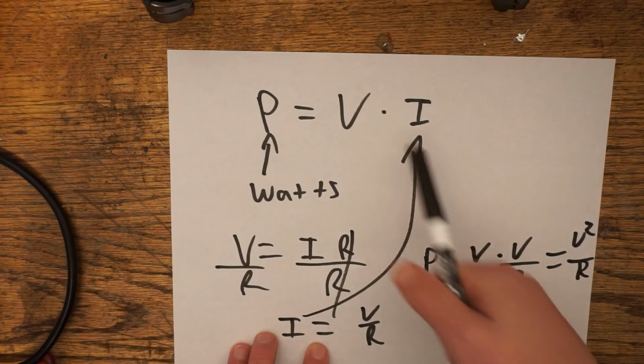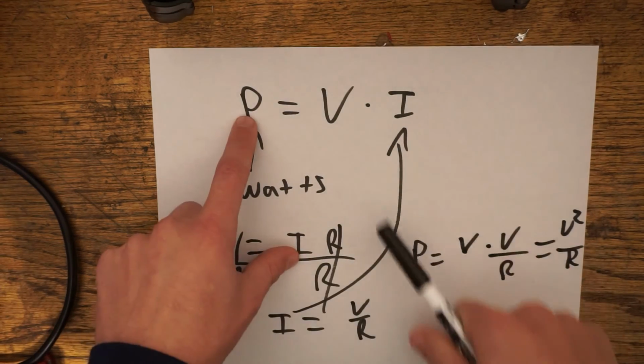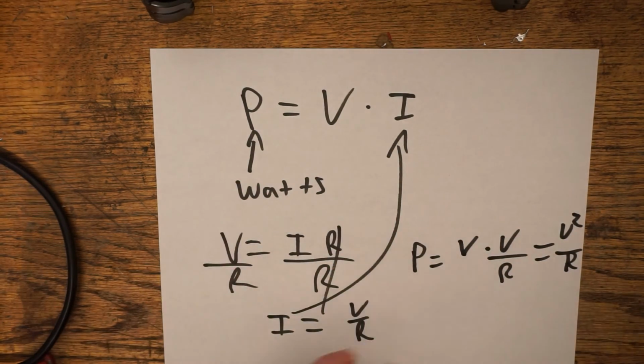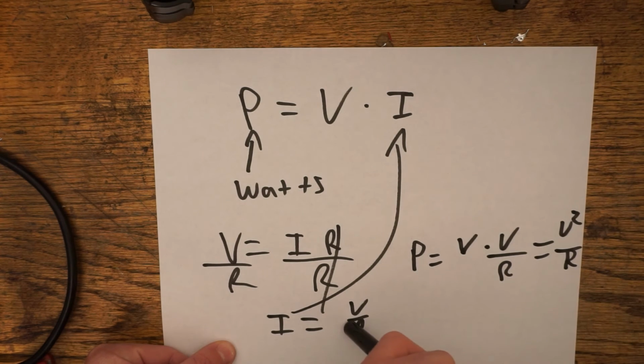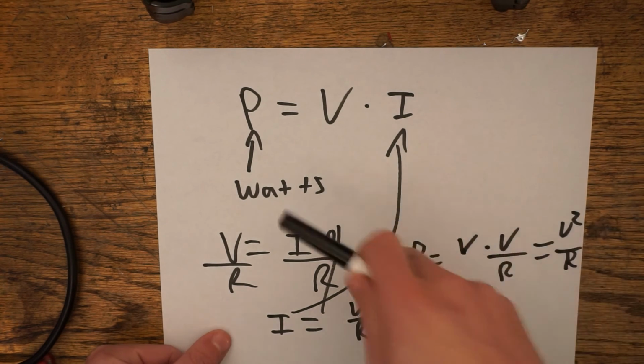So that's how you can just memorize these two formulas and substitute them in and plug them in to come up with whatever missing variable you're looking for. Solve for that variable in either formula and plug it in. So that's pretty much Ohm's law altogether, just for DC circuits.